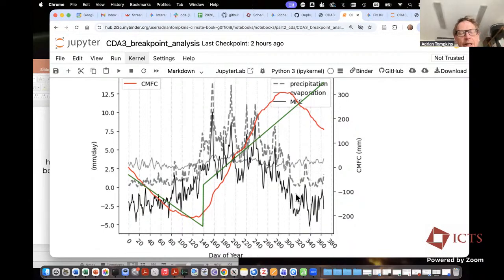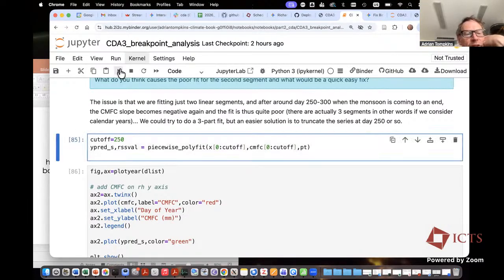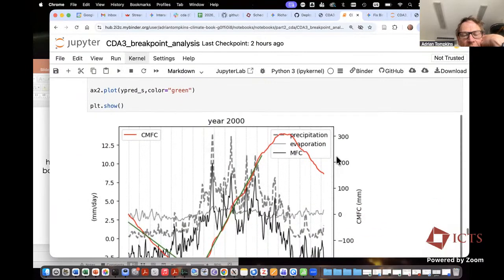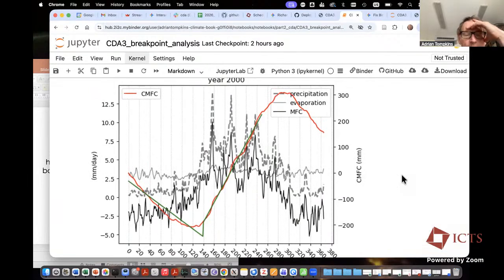So what we're going to do now is chop off the series. I've got this cutoff, and all we're doing here is cutting the series off, x from 0 to cutoff, and the cumulative moisture flux convergence, we're also just cutting it off there. So let's do that. And now things are looking a lot better, much more similar to the analysis this morning. But because we're off from where the minimum is, this last part is looking pretty good, okay? But because we've taken a kind of pot shot guess, and we've got a lot of curvature in here, it's okay, but we can probably do better.